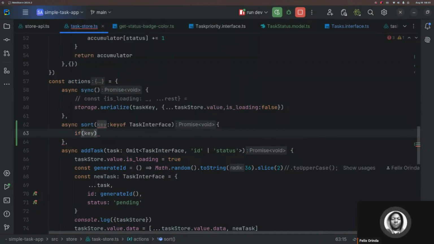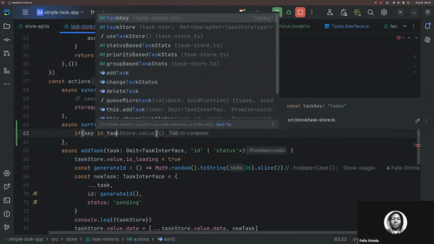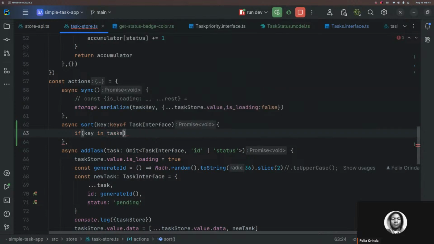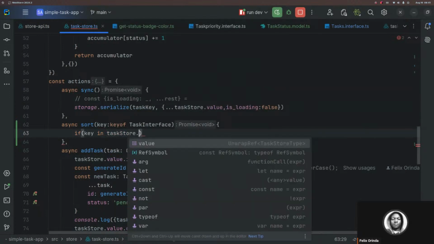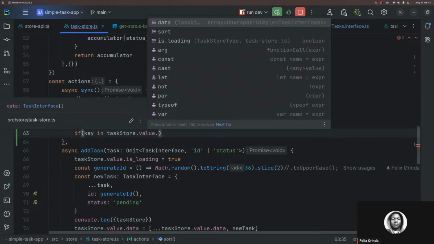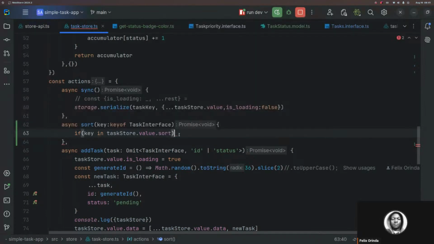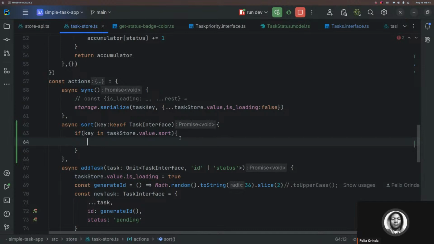So we just check if key in task store dot value dot sort. If it's there, that means it's already sorted.